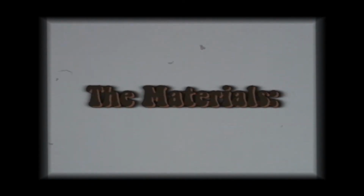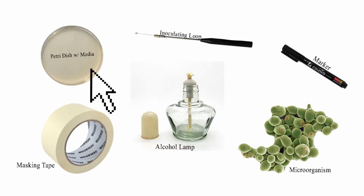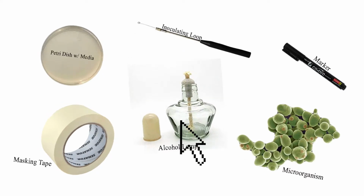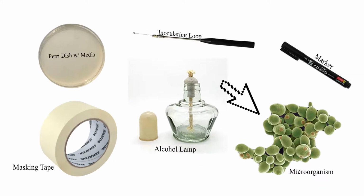To start, the materials required for this are petri dish with appropriate bacterial media, inoculating loop, Bunsen burner or alcohol lamp, marker, masking tape, and your chosen microorganism. We will execute the aseptic technique first by preparing a safe and sterile workplace.